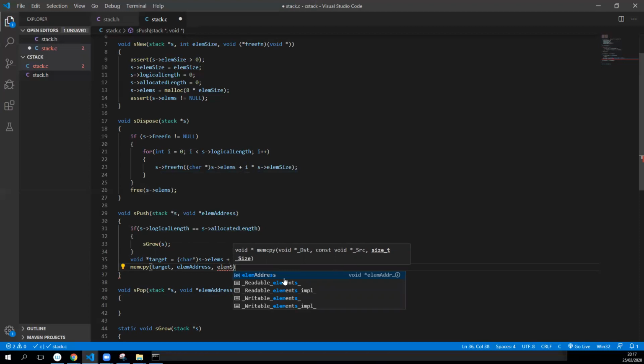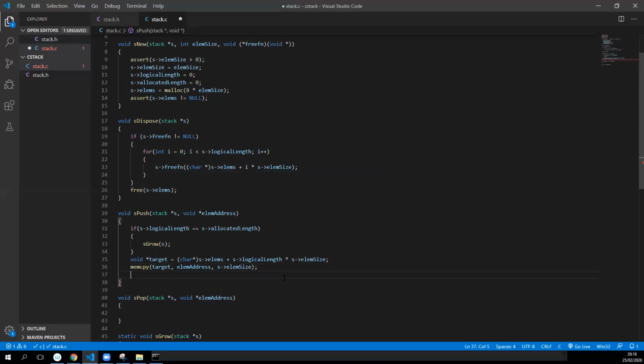So I'm going to be taking the stack's element size in. Okay, that does that mem copy. That's pretty much it, really. I want to also increment the logical length, don't I? So s logical length plus plus. Okay, so that's a push. It's pushing onto the stack.